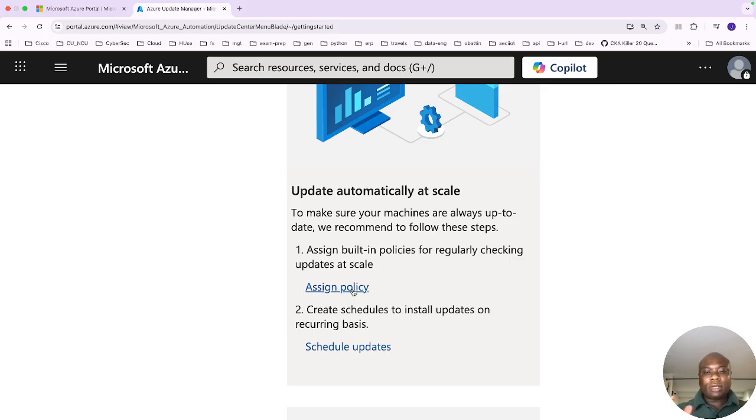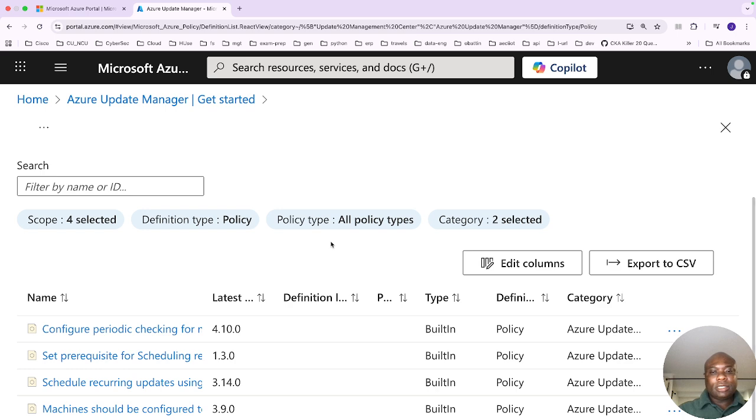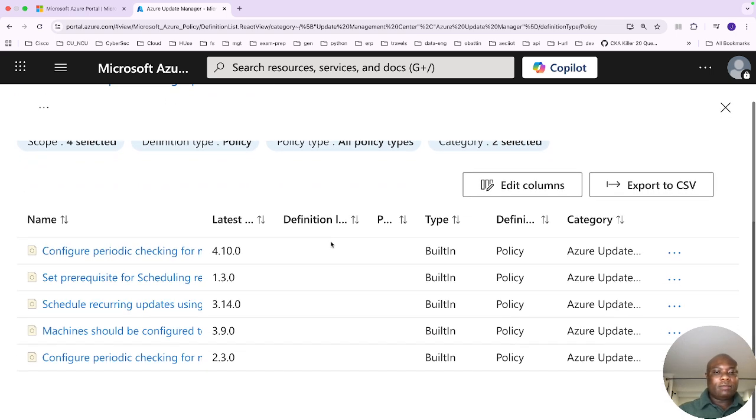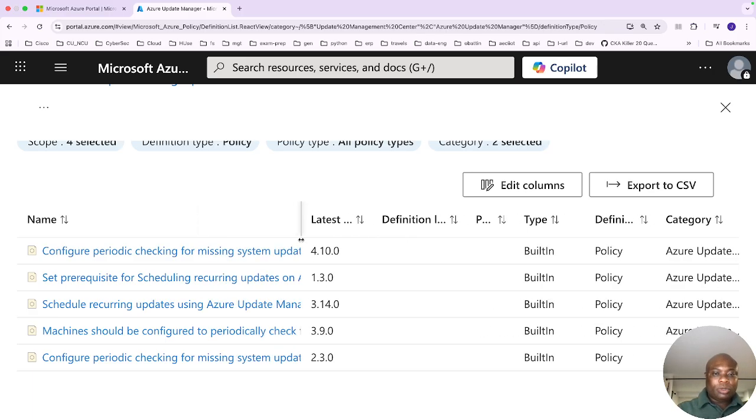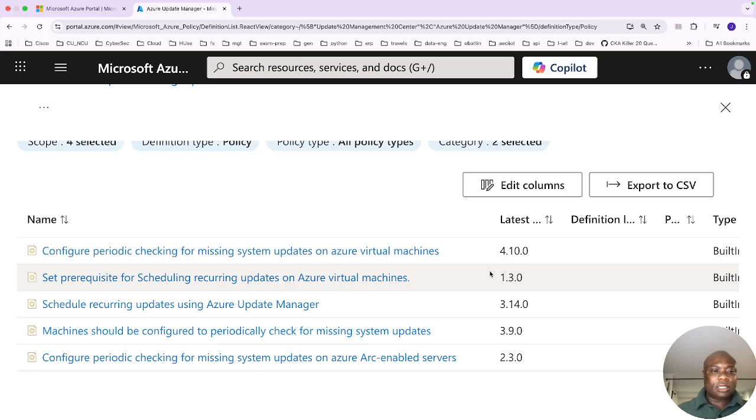So let's look at assign update. Here we have about five policies that allow you to do what you want to do. One is to check periodically for updates. It says: configure periodic checking for missing system updates on Azure virtual machines.